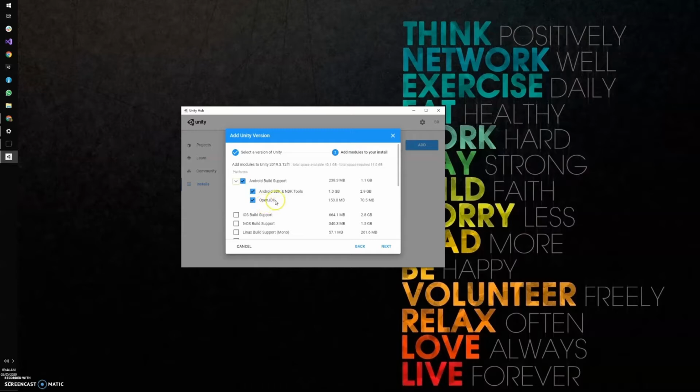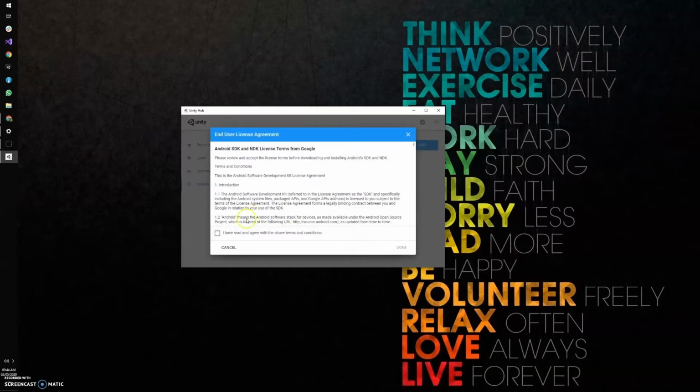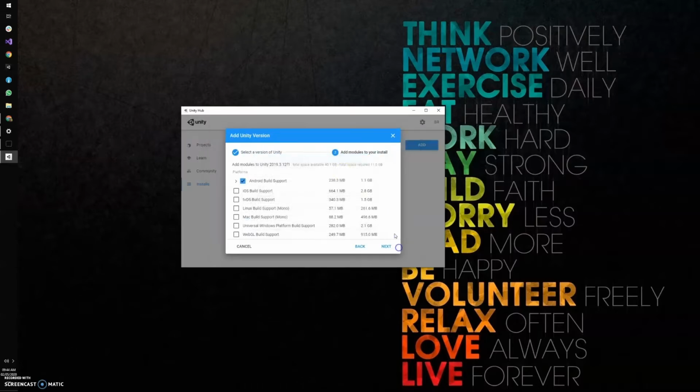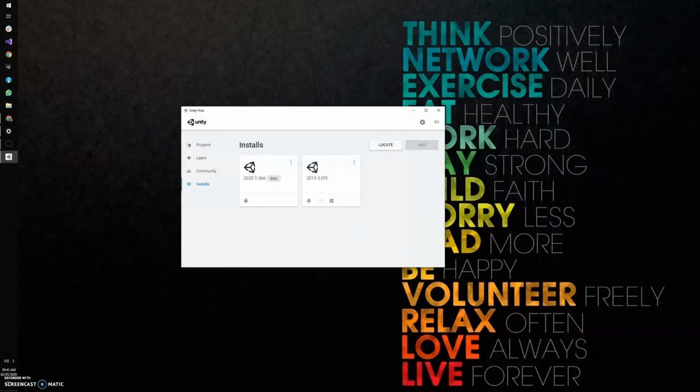Just choose Android SDK, NDK, and OpenJDK, so that it will get downloaded and installed. That's pretty much enough. So click next, click accept and click done.